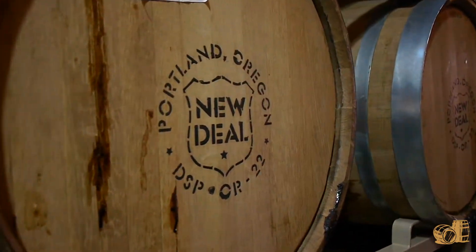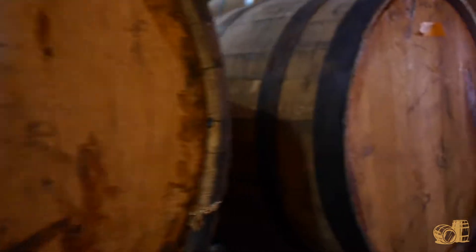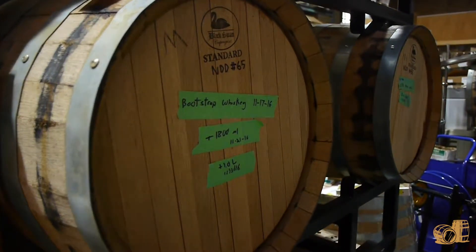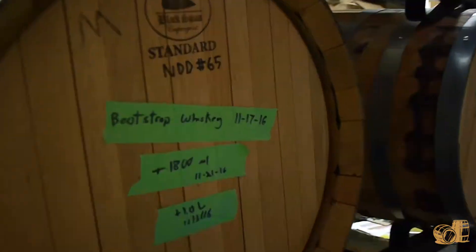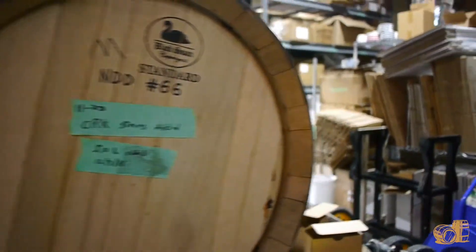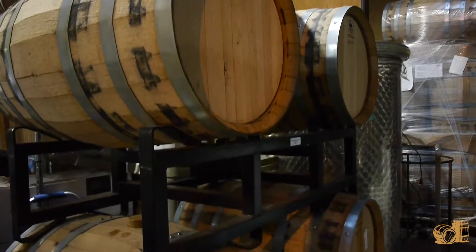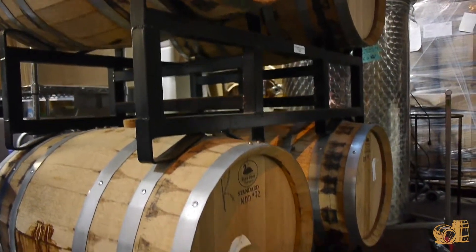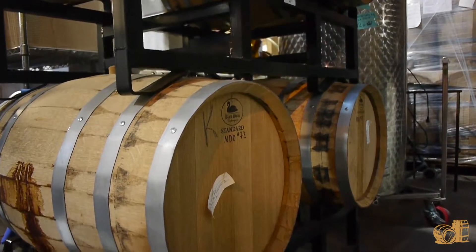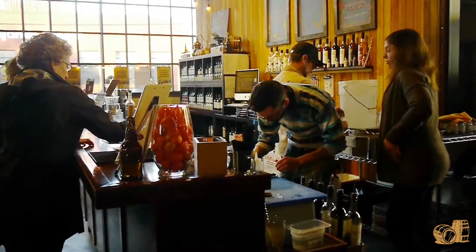A lot of these are projects we've been working on that haven't even been completed or bottled yet. We do a lot of single barrel stuff — like this bootstrap whiskey, which we've never really even bottled and sold yet. This one's been in the barrel since 2016, almost a year. Usually our whiskeys go until two and a half to three years before we let them out. Fort George beer — that's another collaboration where a local brewery gave us some of their beer, we distilled that and barrel aged it. We should definitely let you guys try some stuff — we can give you some sample tastes of the spirits on our own or do some content.